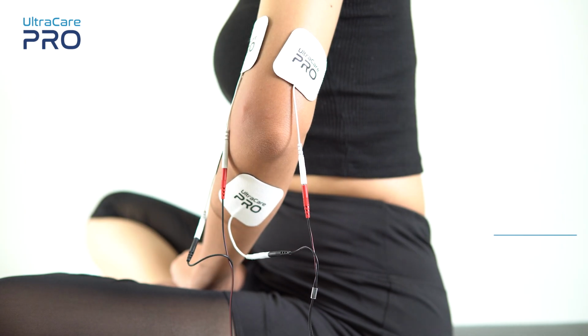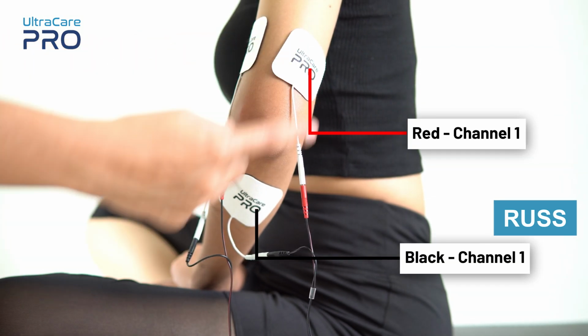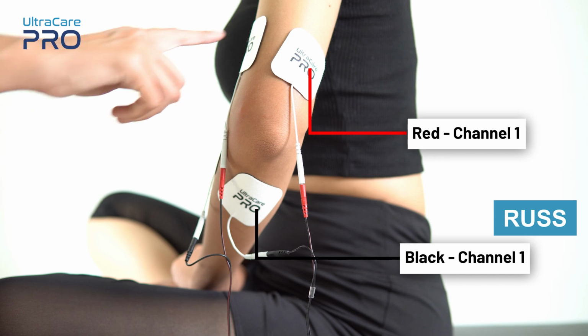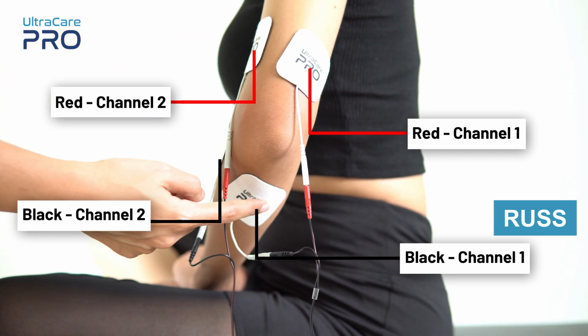For Russian current, place red and black electrode from channel 1 on one side of the elbow region. Similarly, place red and black electrode from channel 2 on other side of the elbow region over the muscle that needs to be stimulated.